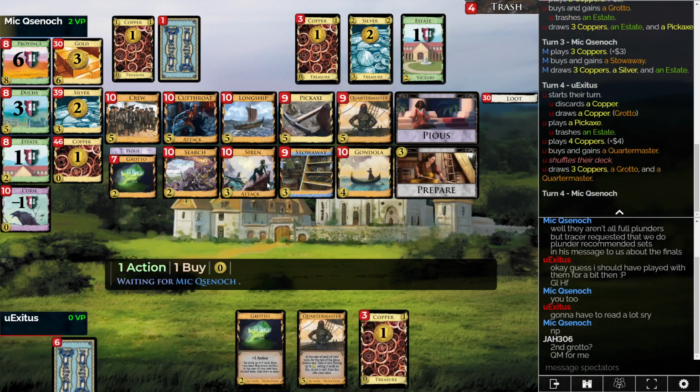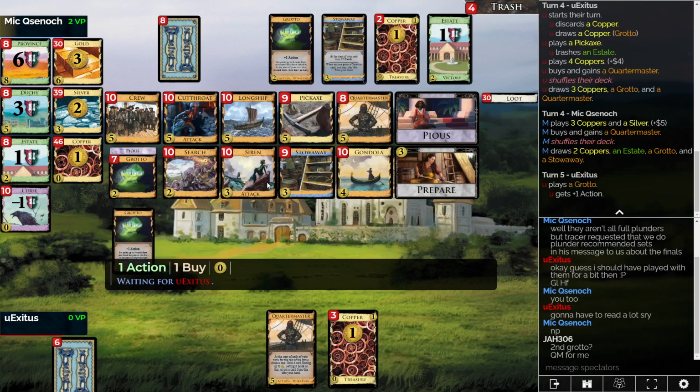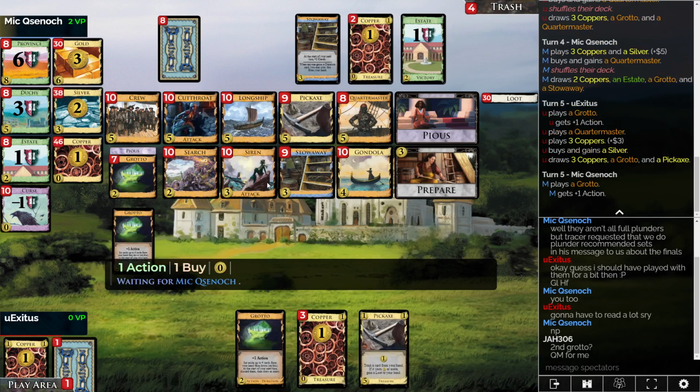It ends up being the Quartermaster, and this is actually a really excellent draw for you, Exodus, being able to set aside 3 coppers, play the Quartermaster. Just call it a turn. So if Exodus sets aside 3 coppers, this is going to start to get into the special Grotto cycling, where you pretty much get to guarantee a Grotto each turn. Setting aside nothing was not really on my agenda, I have to say.